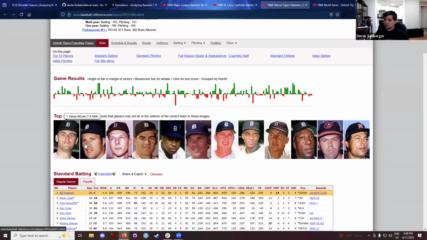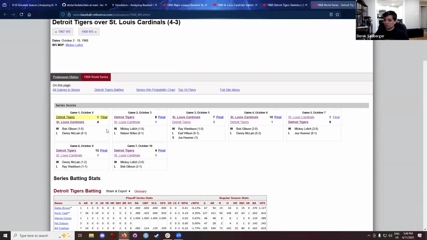So yes, these Tigers came in and at first struggled a bit. Game 1, Bob Gibson won against fellow Cy Young winner Denny McLain. Game 4, Bob Gibson won against Denny McLain. The two teams battled it out, and finally at the end, Mickey Lolich outpitched Bob Gibson for the Game 7 win. So yeah, some good history there.